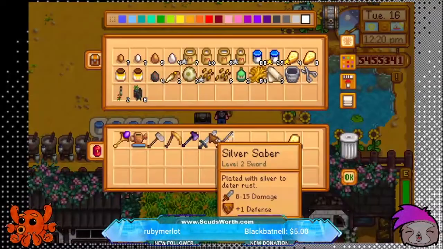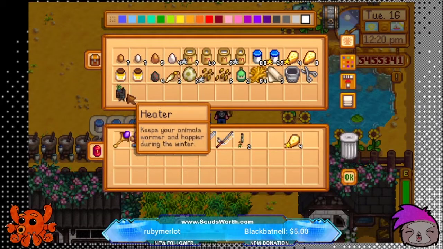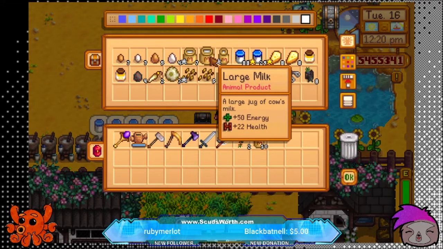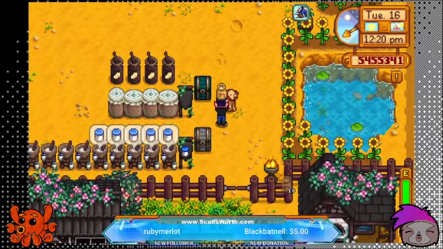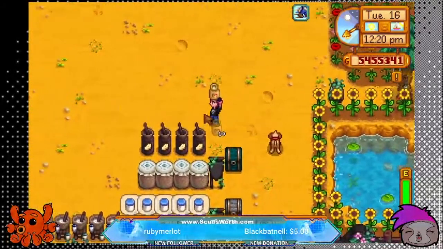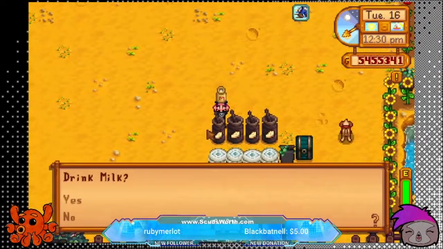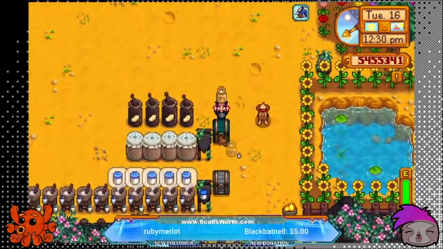Kinda. Not particularly. Do I have another... Oh, I have more of those, which is good. I thought I had another chest over here somewhere. I don't have goats yet, because I don't have a big enough building yet. I haven't built another... Ah, I don't want to drink milk. I don't need to drink milk.